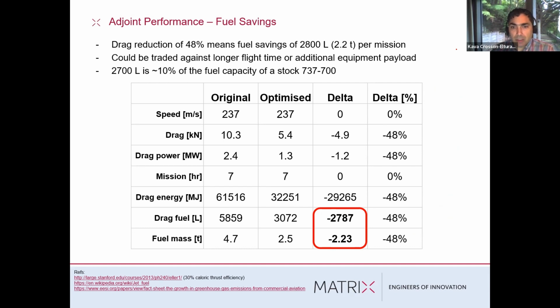Pretty interesting, really. If you've got a 7-hour mission, that ends up being a savings of roughly 2.2 tons of fuel. So very substantial amount of fuel that you can save by applying these relatively minor surface perturbations.